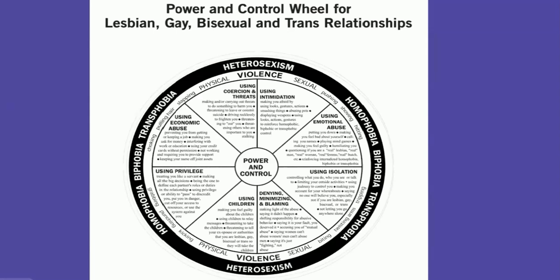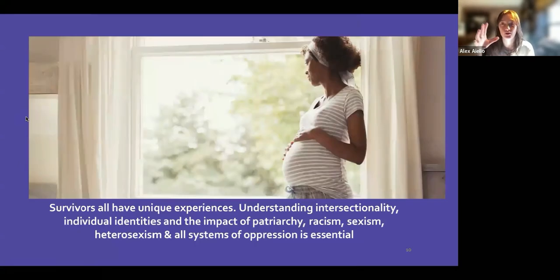But when we're talking about intimate partner violence, queer or in general, we want to know that survivors all have unique experiences. So that's why we want to understand intersectionality, which is a term coined by Kimberlé Crenshaw, which frames the importance of recognizing an individual's identity and the impact that different systems of oppression have on their experience.